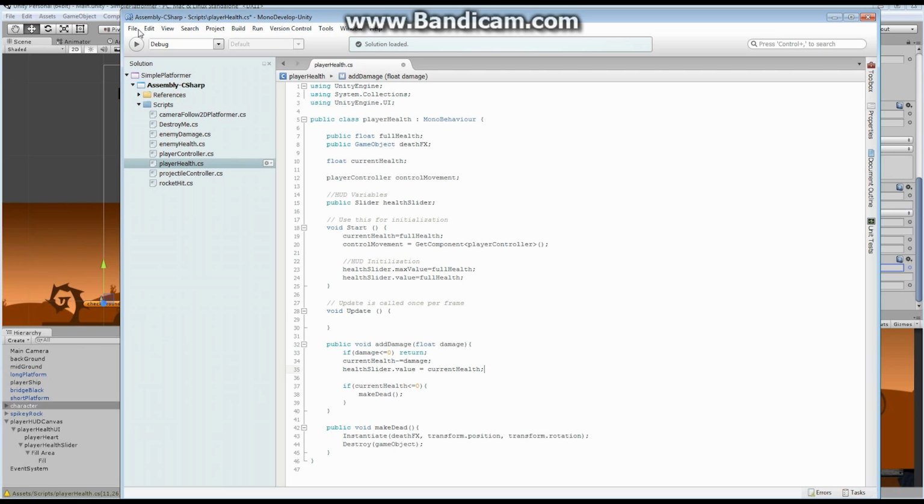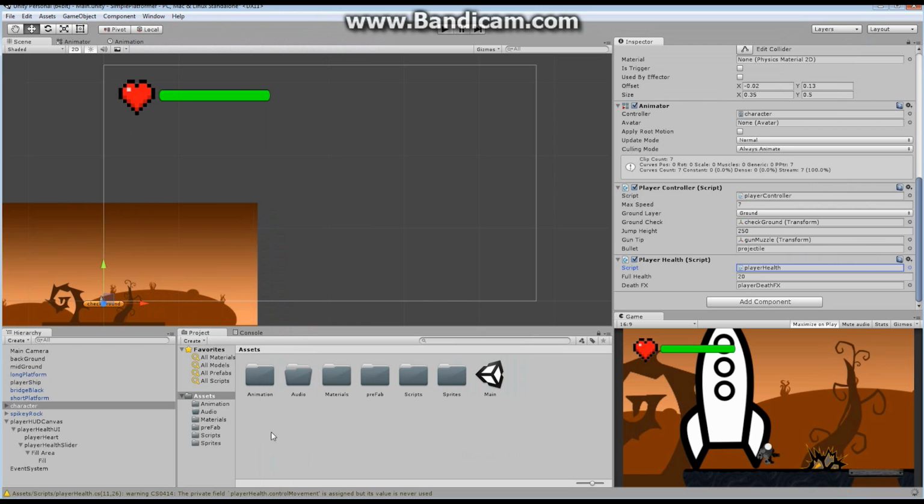So let's say File and say Save. Bam. Let's make sure everything down here is working. All right, great. Everything seems to be working. Take a look at our character. Our health slider is not defined yet. We're going to drag our slider right here, and we're going to drop it right there.